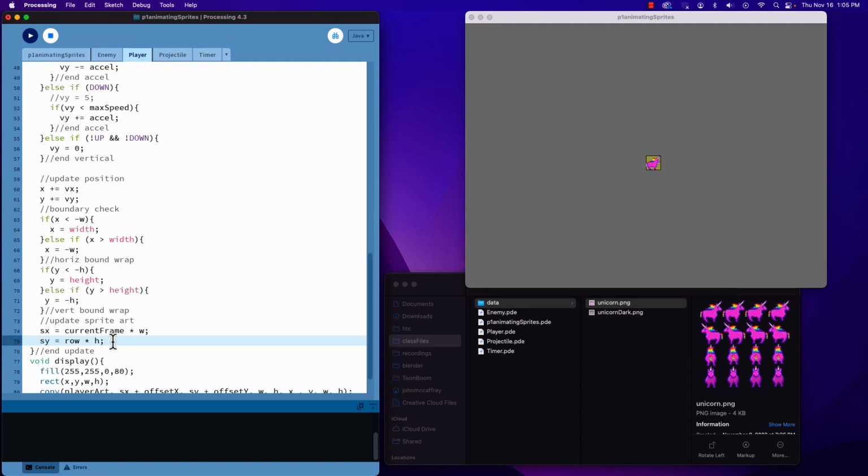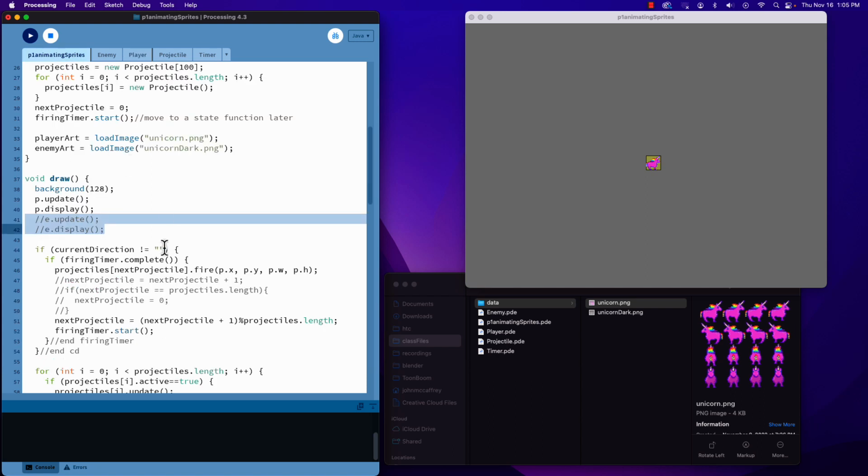There's current frame, but current frame is not updating. So we need to update our current frame, and we did look at using this method inside updating our current projectile. With projectiles, we're figuring out where we're going based on a maximum number, the length of projectiles, and next projectile plus 1, or we can use the if statement.